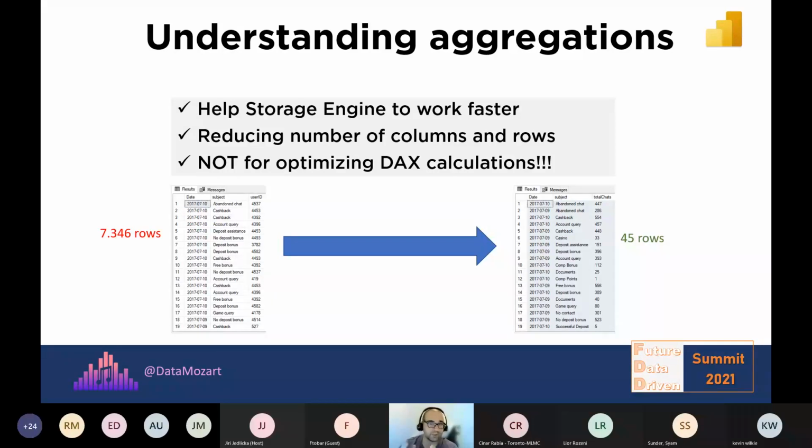In reality, you don't need to apply aggregations on each fact table, of course. Vertipack will work fast in most cases, and aggregations make sense with Vertipack only for extremely large tables, for example, a few 100 million rows or a few billion rows. And finally, be careful when creating aggregations, as each mistake can prove costly, because if not defined in a proper way, aggregations will produce incorrect results in the report.